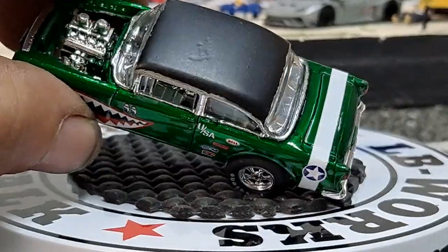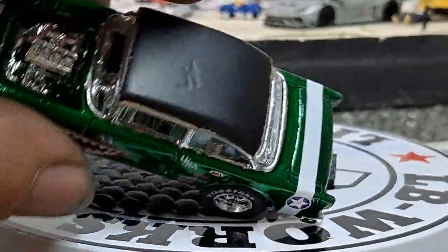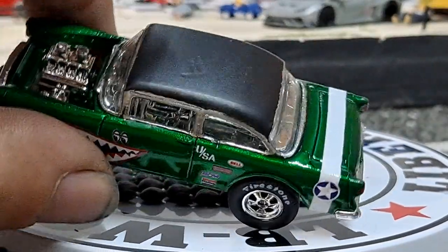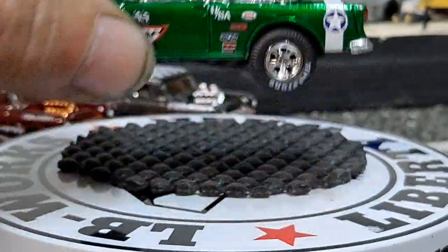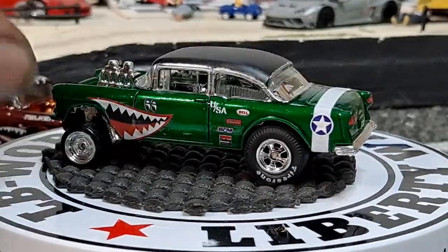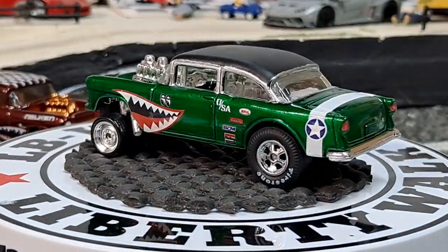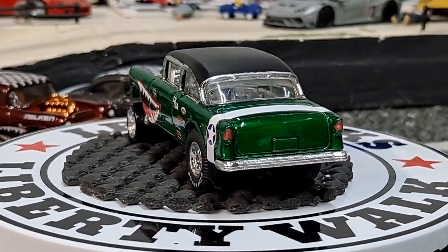Got the satin top. And yeah, I did drop it and chip the paint when I was doing it. I tried sanding it and painting the flat black top, but you can still see the damage. It's for my own personal collection, so I'm not going to redo it. And with the naked eye, you can barely see it. The light has to reflect off it the right way to see it. And the camera really highlights that.